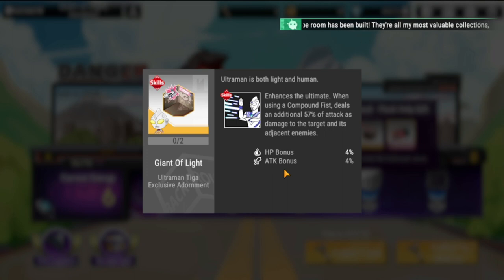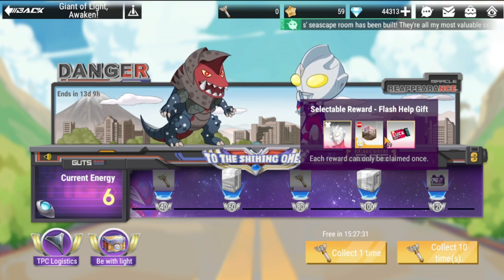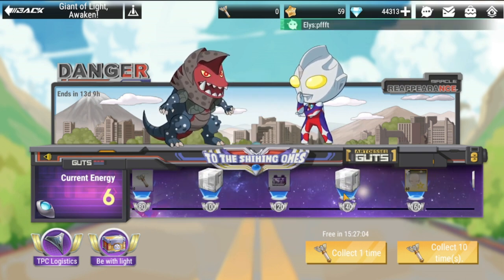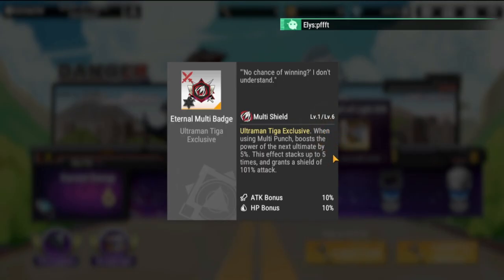So enhanced ultimate when using compound fist deals additional 57% of attack as damage to the target and its adjacent enemies. Okay, this is additional 57%. This is big, but again, you don't need this at this point. Ultraman is going to carry your team up until we can replace him. So if you can't reach the 100, it's okay. But if you can reach the 100, not spending anything or not using your fully wish, then this would be good.